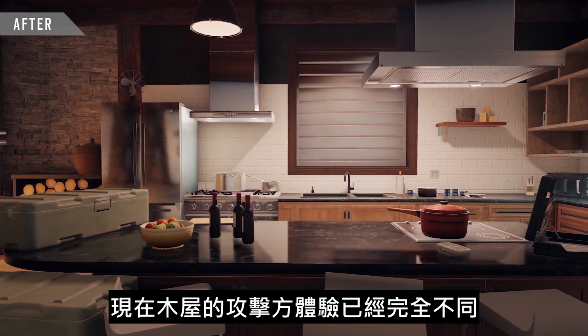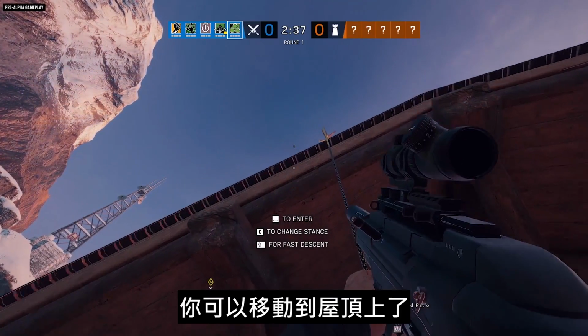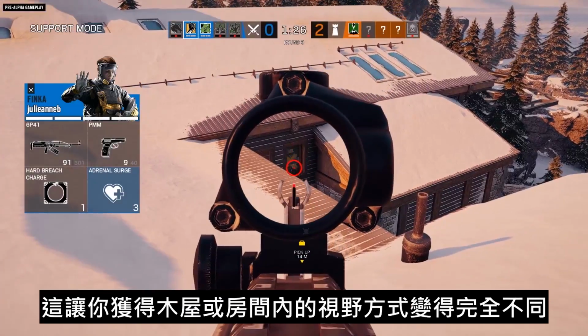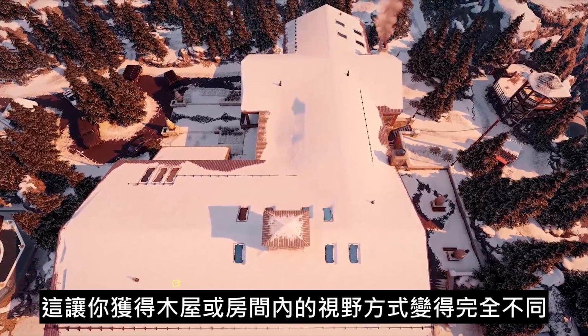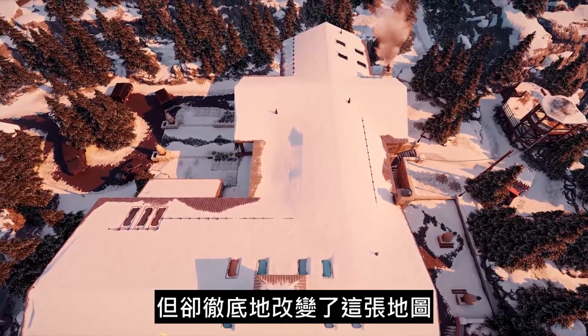The way you attack the map now is completely different than before, simply because we added rappels in the map. You can move on the roof, that's completely different. The way you get line of sight into rooms and stuff, it's a simple thing, but for the map, it changes the whole dynamic.